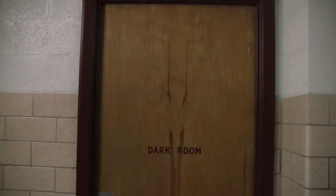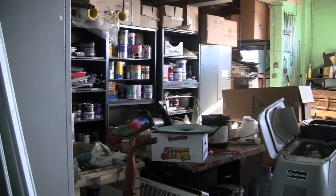We asked students and teachers if they were familiar with some of the old rooms in the school, such as the darkroom or the woodshop. The dark room, yeah, I can't disclose that information, what goes on in there, but wait, the dark what? I think the wood shop is a janitorial thing that they probably build stuff in. I heard there's a giant reptile creature that lives there, and I don't know if that's true. I also heard the same thing. I heard they feast on freshmen and sophomores.